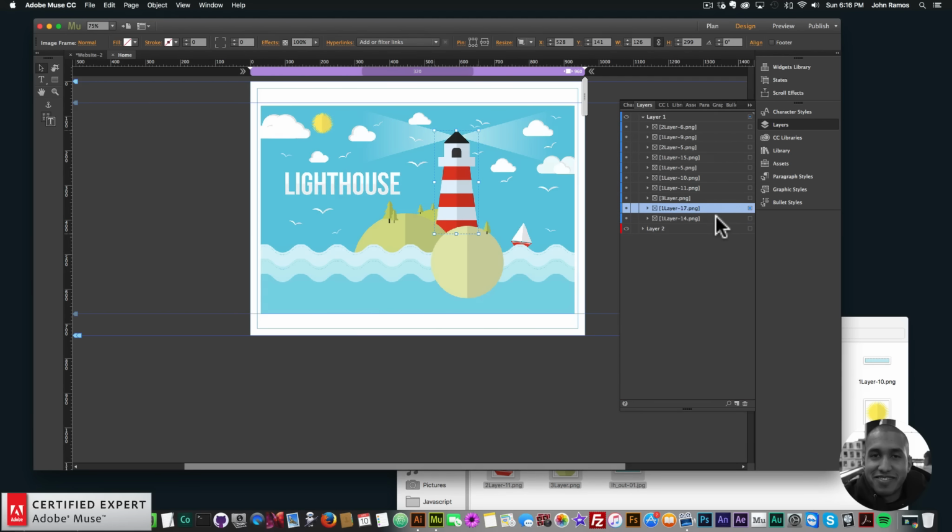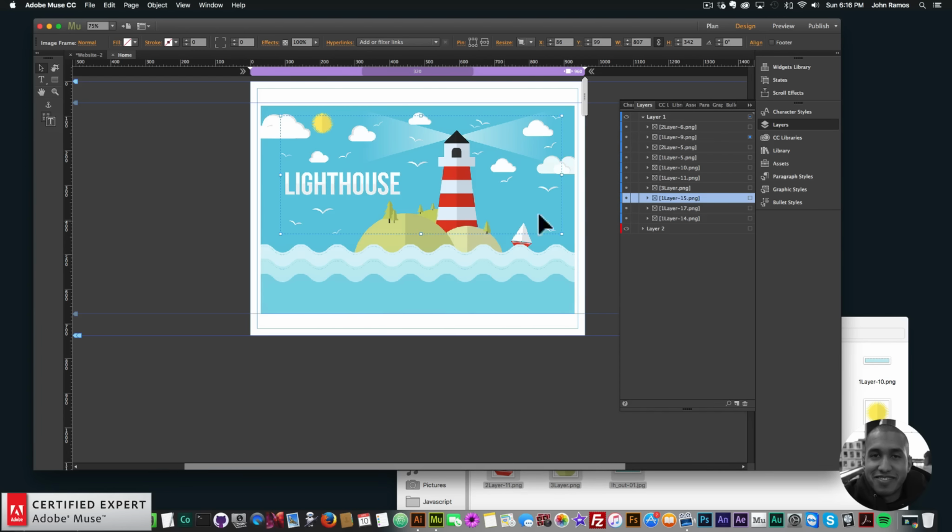Yep, just like that. Okay, so you'll probably work a lot with the layers panel and moving the layers around, and then arrange and send to back or bring things to the front as well. Okay, and you can select the different layers by clicking the square here, and that'll select the layer or that particular element.